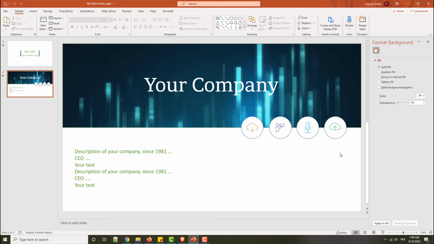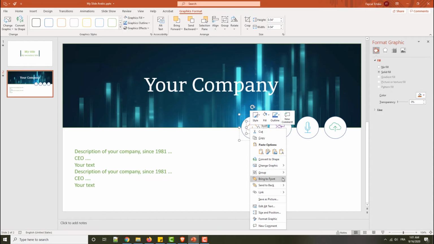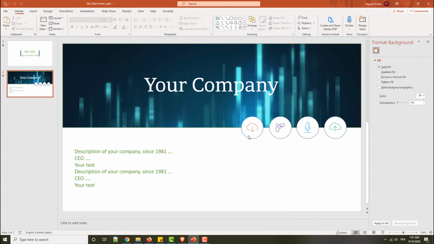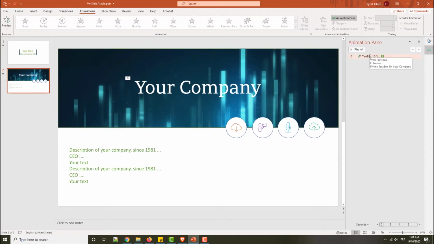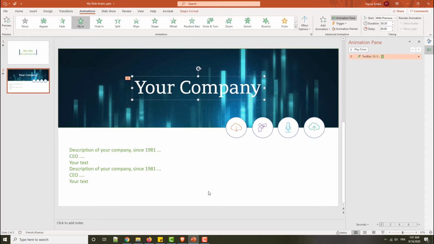Okay? So here, be careful about the object. When you insert the icon and circle, as I have showed you before, put the icon into the front, and after this, add the circle directly. Okay, inside it. But put the icon in the front. It is the first step. Now I can add animation, so let's go to the animation. And here, animation pane. As you can see, I have one animation. Why? Because I have copied this text from the previous. No problem.